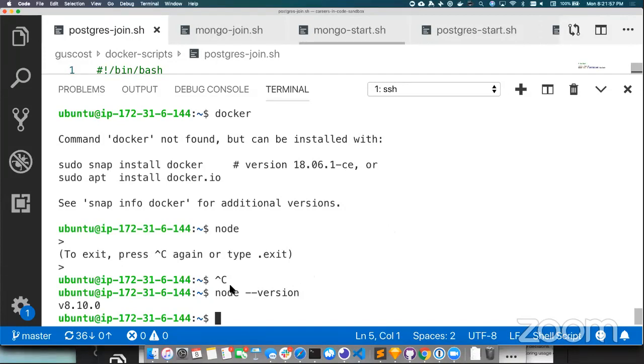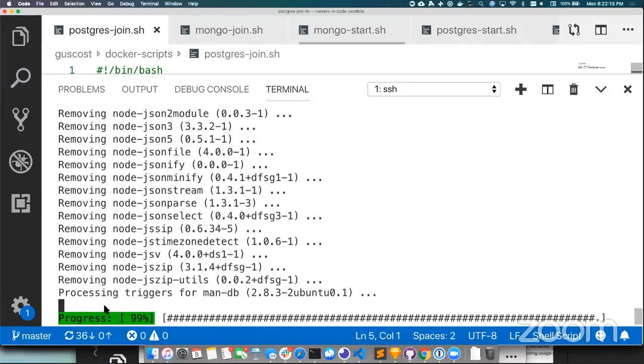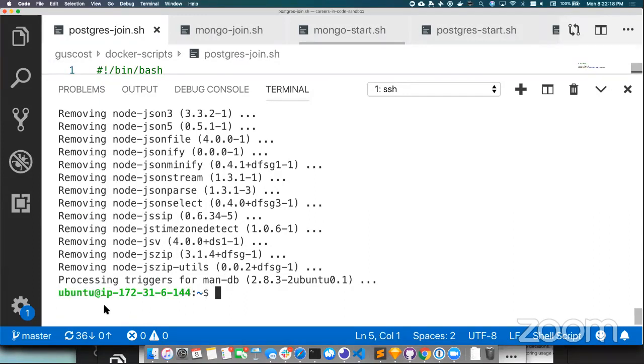Okay, so I ran node --version, and it's version 8, and I don't think the nodejs package is right. So I'm going to do sudo apt remove nodejs. I don't think it matters, but that's fishy. It's a really old version. Maintainer versions are never really what you want to use. So I'm going to do sudo apt install node.js, no dot, because according to the internet, that's the right one, a separate package.